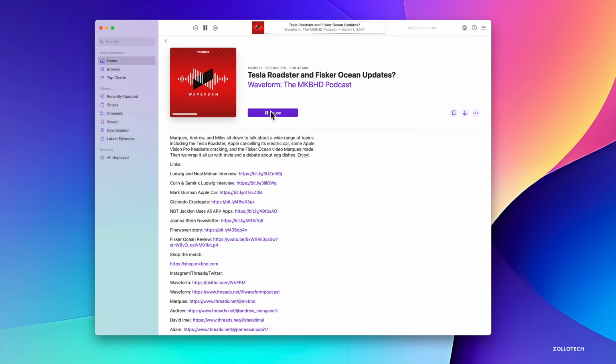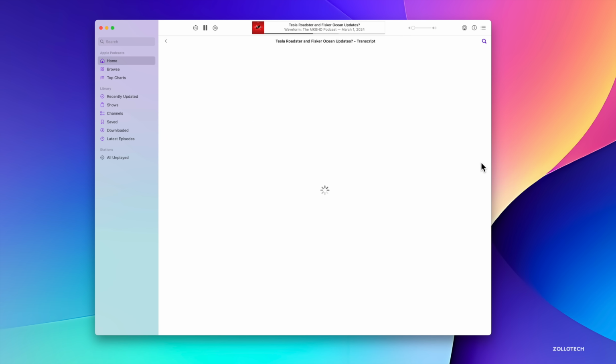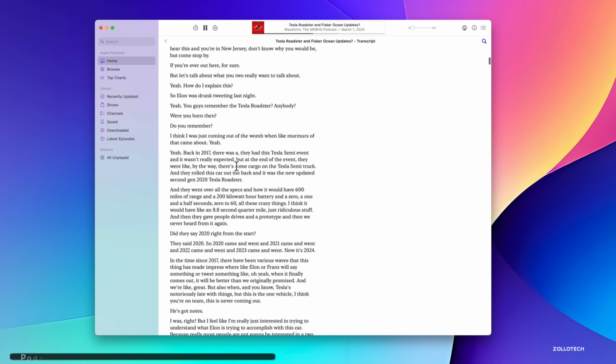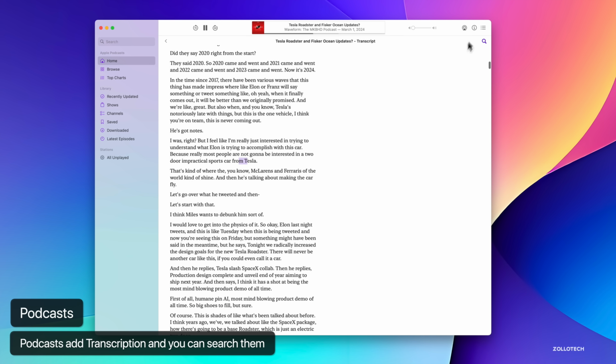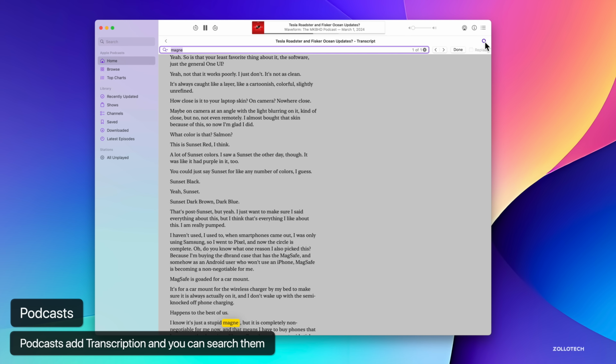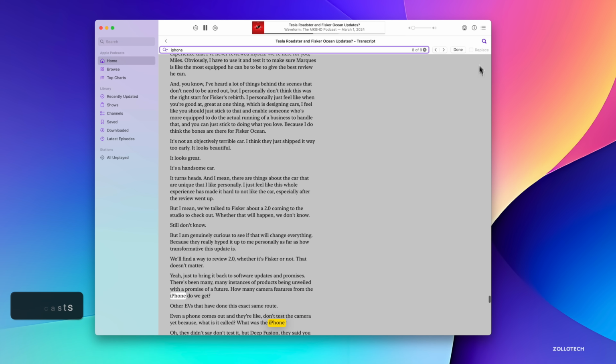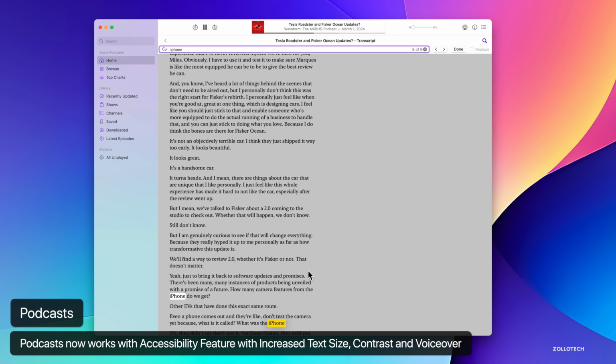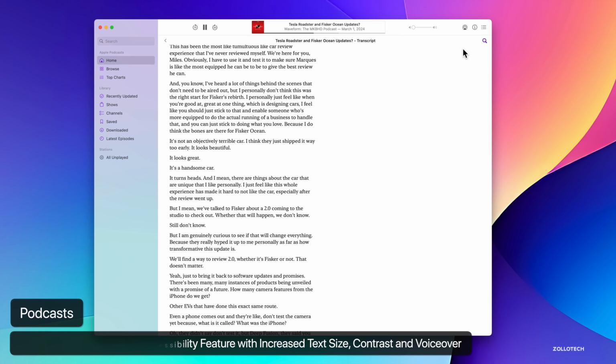And if we resume it and we go to the three-dot menu on the right, we can now go to view transcript. Just like iOS 17.4, we can view the transcript, scroll through it if we want to look through it. We can actually go in and search for something here as well. So maybe iPhone, we could look and see where they say iPhone and jump right to that point in the transcript. And also to go along with this, not only can you play from a specific point after you've searched for something, you can use accessibility features with text size or increase contrast and voiceover. So you can now use those within a podcast as well.